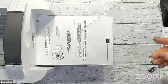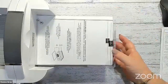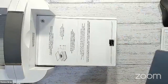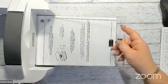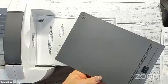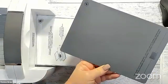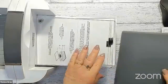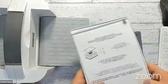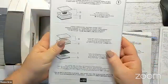So the die plate is for cutting dies. The base plate is for embossing. The number 2 plate is for die cutting with the 2 cutting plates, which is number 3. And then we have number 4, and this is our embossing plate. The embossing plate is for embossing with our 3D embossing folders. All right, and it tells us all on the plates. So this here, it tells you here, place die cutting edge down.